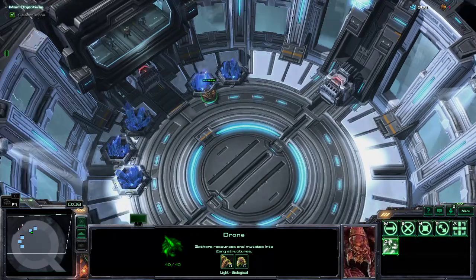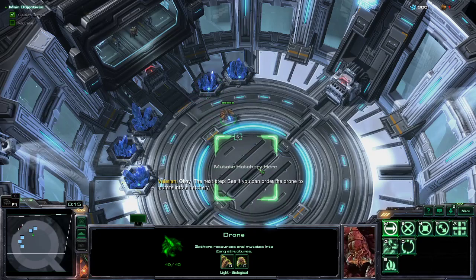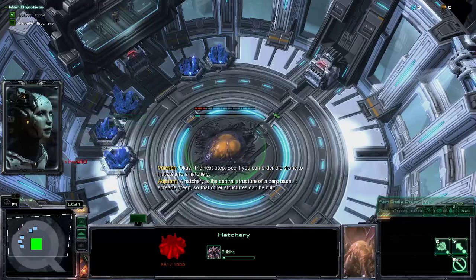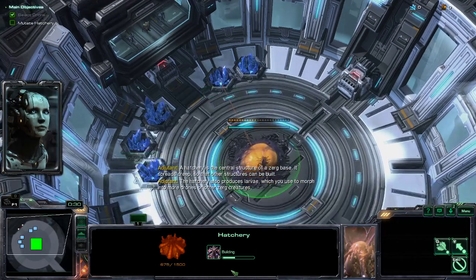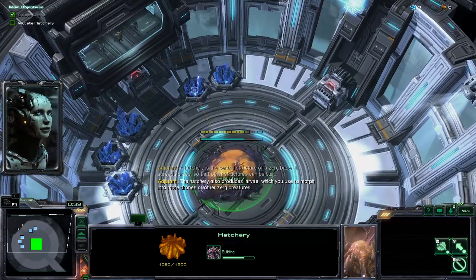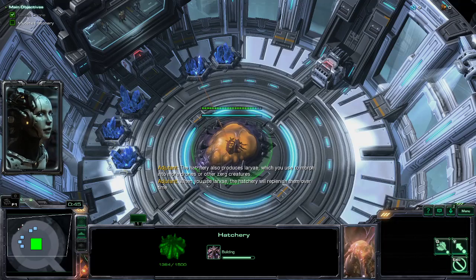So we're going to have to do this minor base building. The next step. See if you can order the drone to mutate into a hatchery. Placement invalid. A hatchery is the central structure of the Zerg base. It spreads creep so that other structures can be built. The hatchery also produces larva, which you use to morph into more drones or other Zerg creatures. When you use larva, the hatchery will replenish them over time.